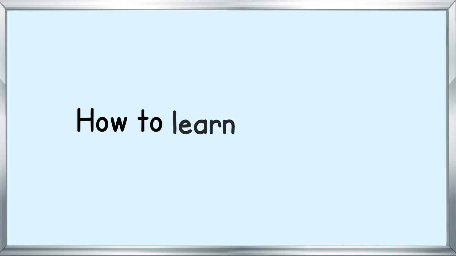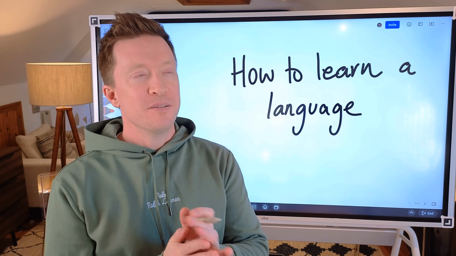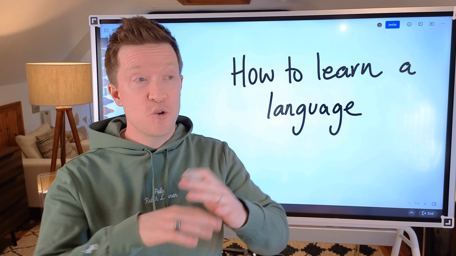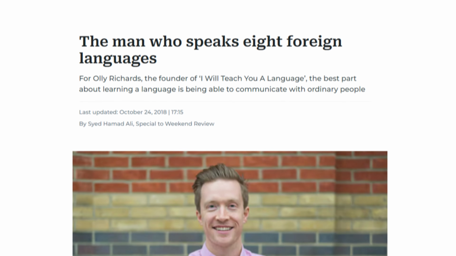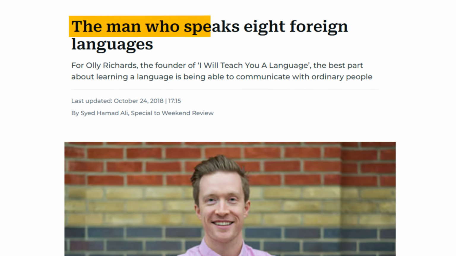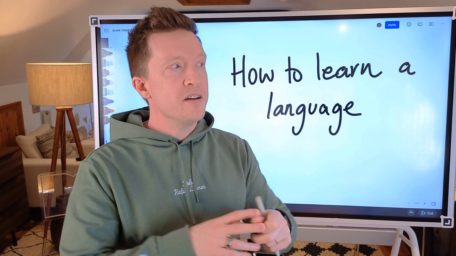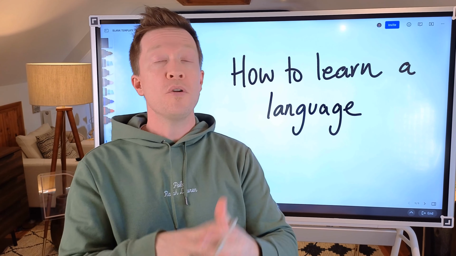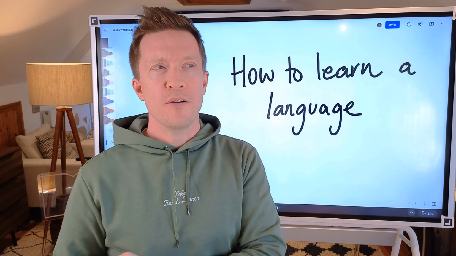Now, I made this mistake when I first started my business, Story Learning. In fact, the very first course I ever made was basically how to learn a language. The product was called, well, this was like 2014 or something, Language Learning Foundations, and it was a great course. It was all about how to learn a language, of the skills and techniques that I developed myself over the years that helped me learn over 8 languages. And it was guiding people through this process of understanding how the mind works, how the brain works, how to study in an effective way, all of that stuff. Great course, and I made some sales, but I also remember quite a lot of confusion creeping in.